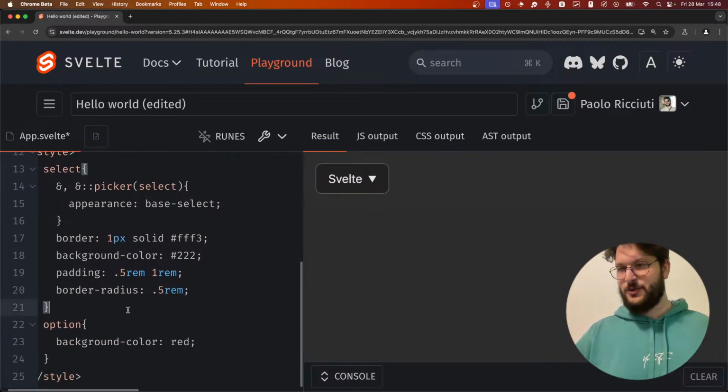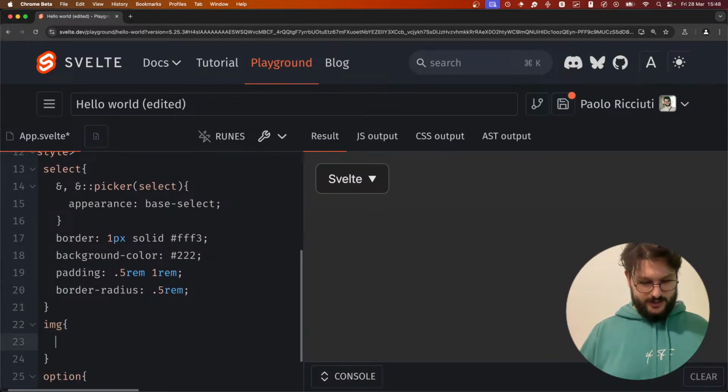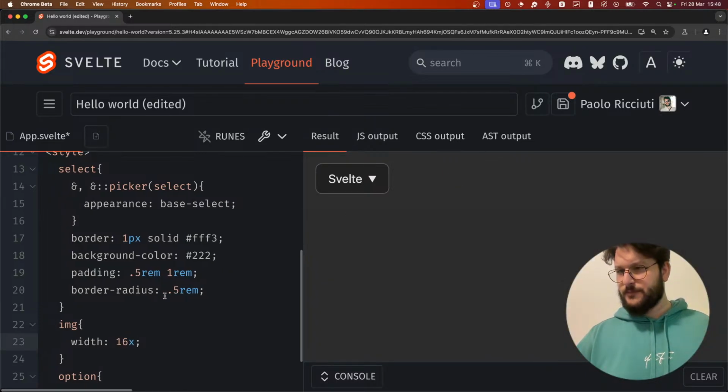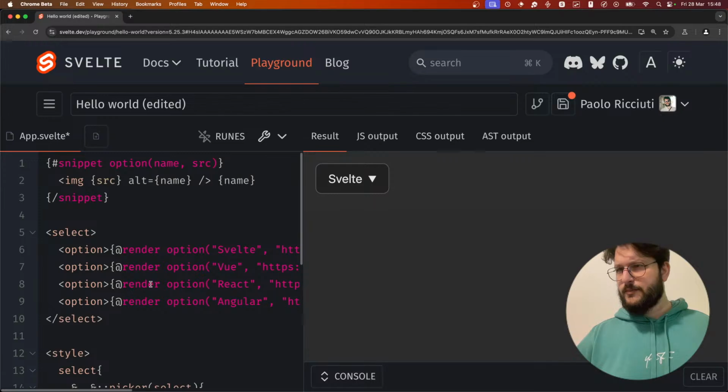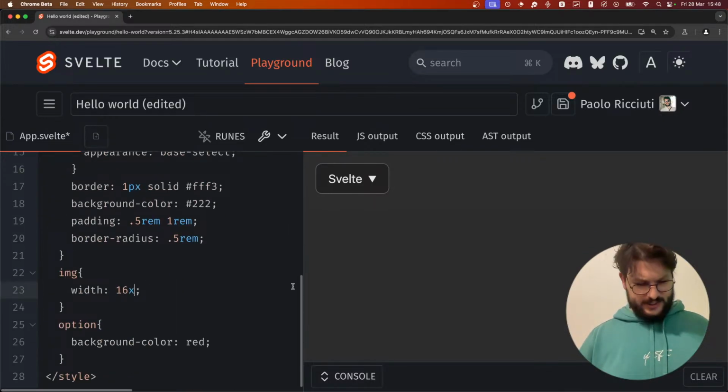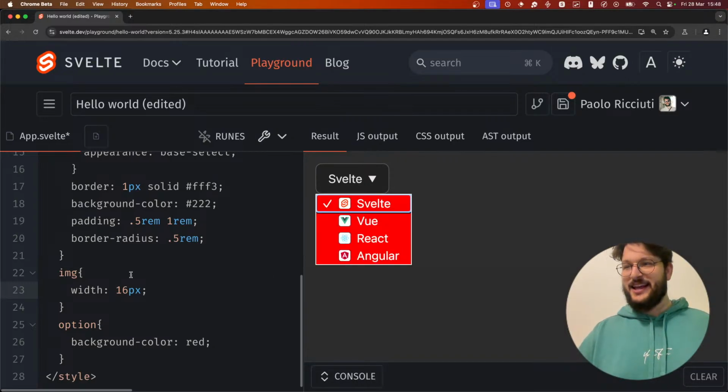So let's do image is equal to width 16 pixel. And now you can see that the background is actually applying.